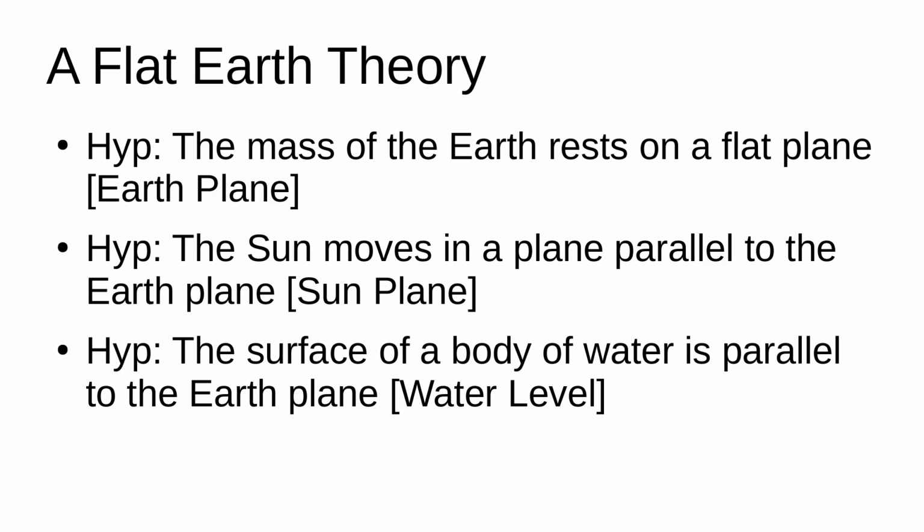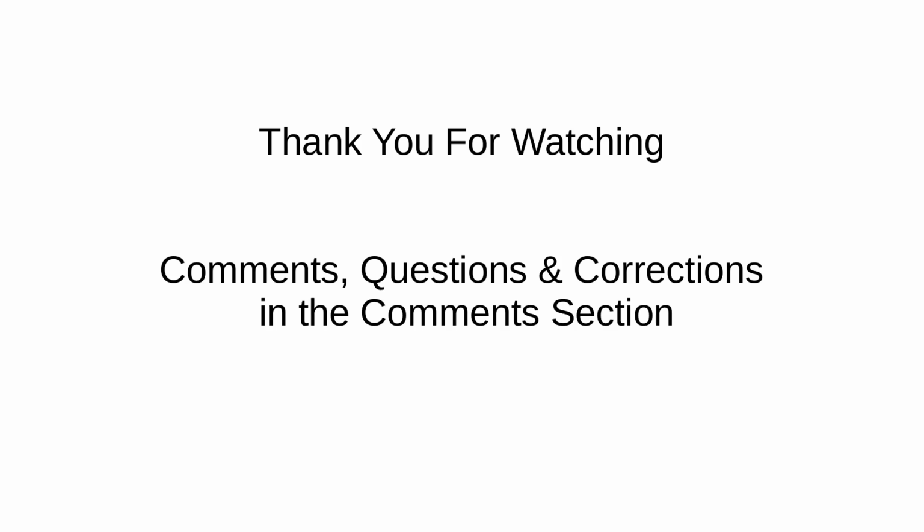So, where does that leave this flat Earth theory? From one observer, the notion of a sun plane seemed to be highly unlikely, and using 2 observers, the sun plane hypothesis came up false. When 3 observers tried to make their observations consistent with each other, we found that the water level hypothesis must also be false. Where does that leave the remaining hypothesis? It seems highly unlikely that hypothesis is true, but if it is, different hypotheses about the sun movement and the behaviour of water must be found and tested.